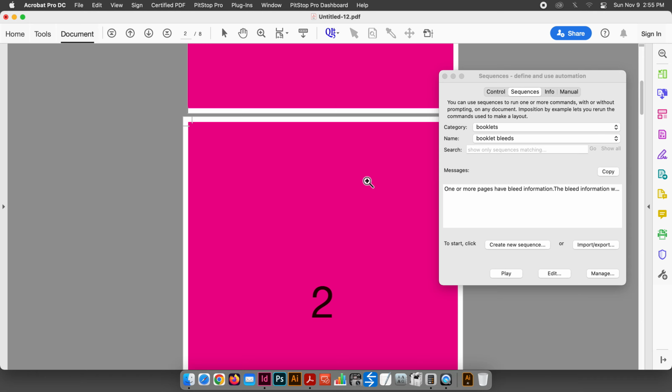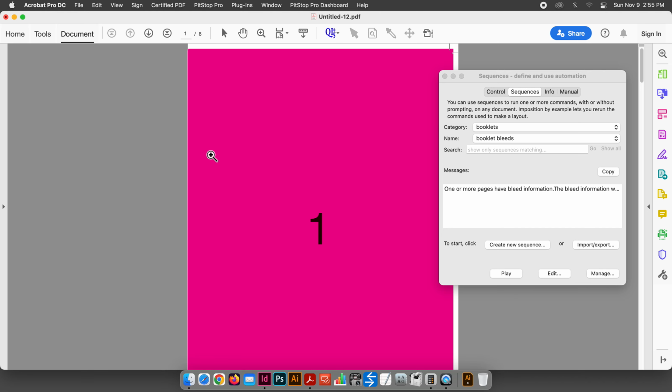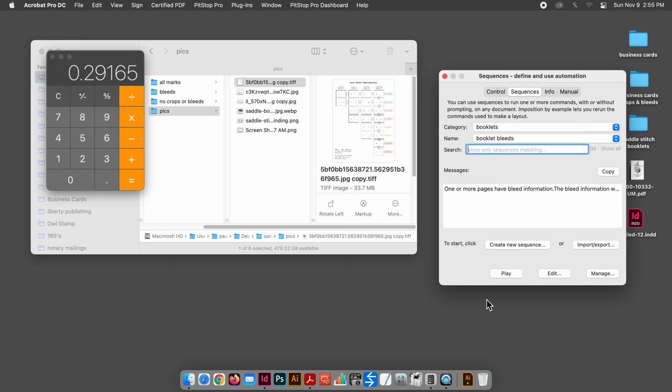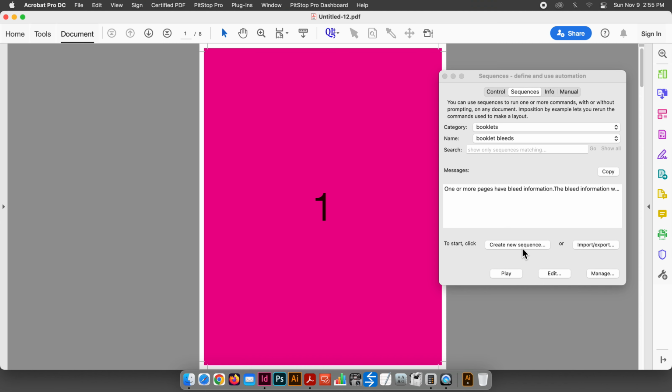Now this document, we already ran it on one side, so we have to close it without saving it and reopening, because it's going to run everything again. And if it's already cut, it's going to cut it again, and it'll be wrong. So close this. Don't save. Reopen it. So now we're back to our original document. And let's run our sequence.